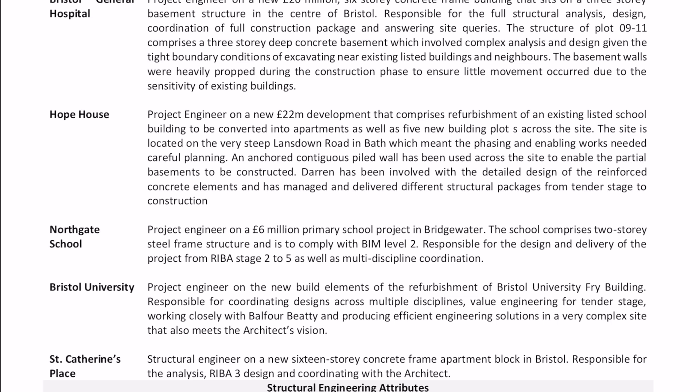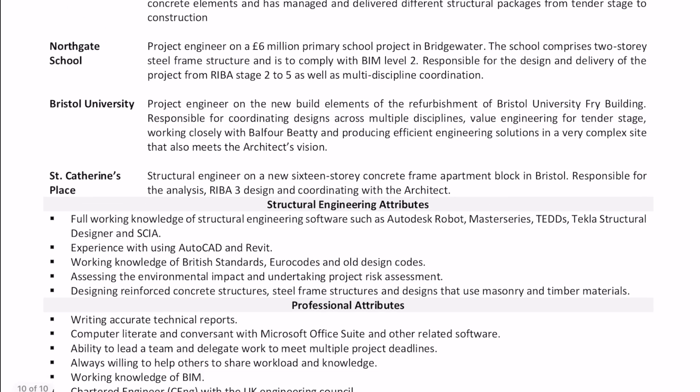This section is a great place to showcase a wide range of experience. Don't have five projects all on schools — have maybe one or two. You want to demonstrate a wide range, so showcase projects where you've designed a concrete frame, steel frame, and other sectors like education, a tower block, a basement, or a refurb project. Show projects in the most recent order, and I also show the rough construction value of the project as an easy indicator of size, although big isn't always better — throw in some smaller projects too.